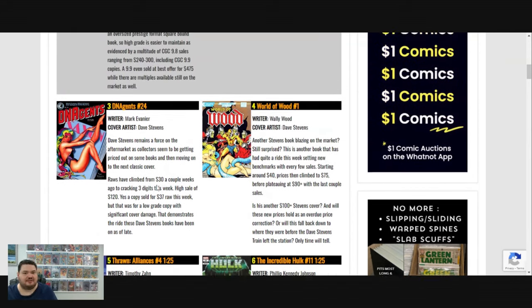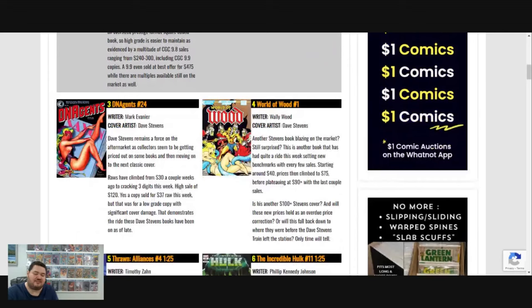But I can tell you a little bit about the World of Wood. Dave Stevens, who passed away in 2008, due to, I believe, a type of cancer called hairy cell leukemia. I know that sounds very strange for me to say, but I do believe that was the case. That is unfortunate, but he's also the creator of The Rocketeer and a lot of attention has come his way recently, and his books are just selling like clockwork, and they're good, and he was a good artist, and he's got quite the legacy.